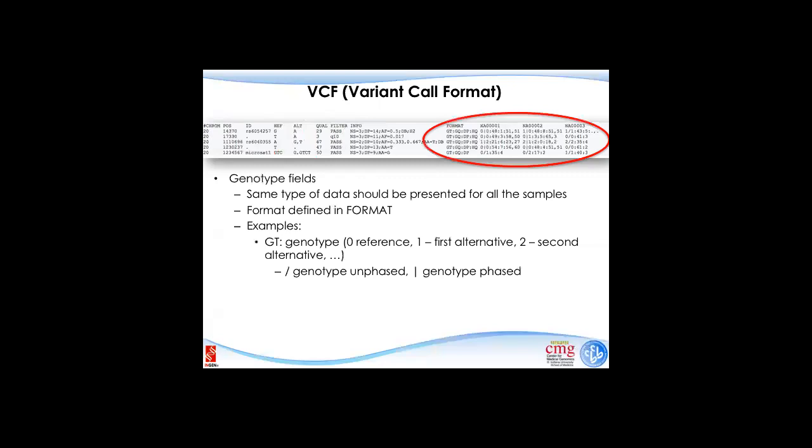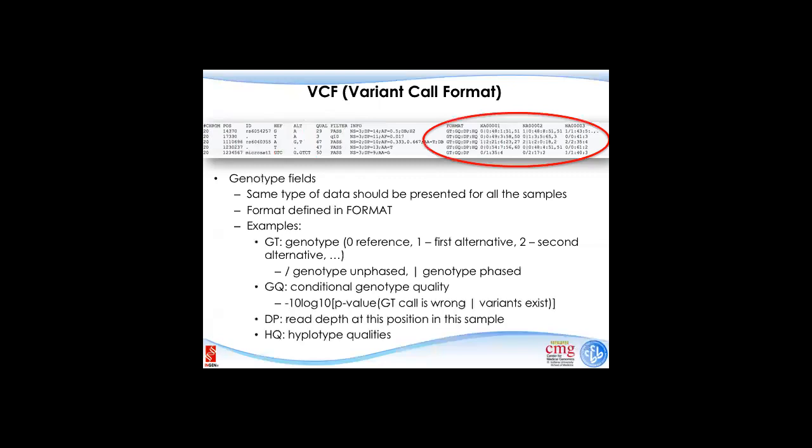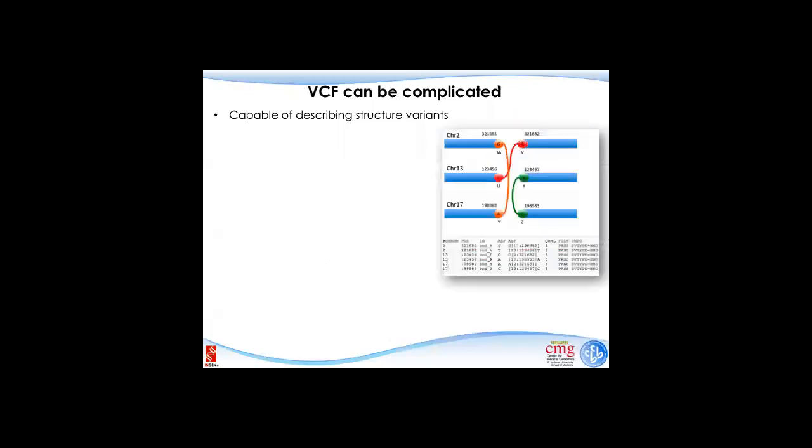And then the second one is DP, which you can look at. DP is the read depth, how many reads cover this particular location. For this particular one it is 1, for this one it is 8, for this one it is 5, and so on and so forth. So basically, this is a format, it's more like a dictionary, and afterwards will be the data file.